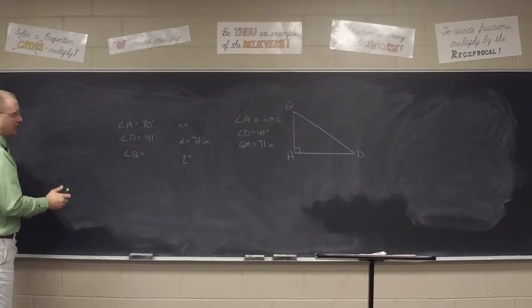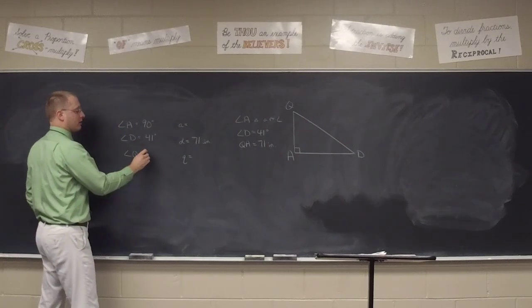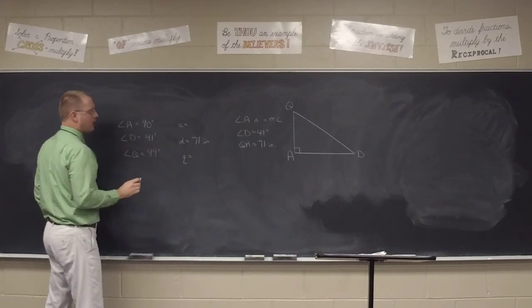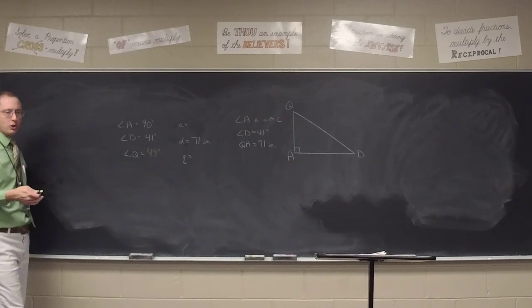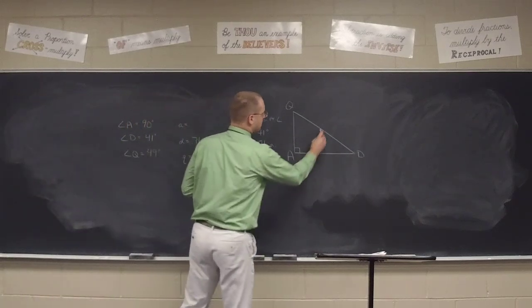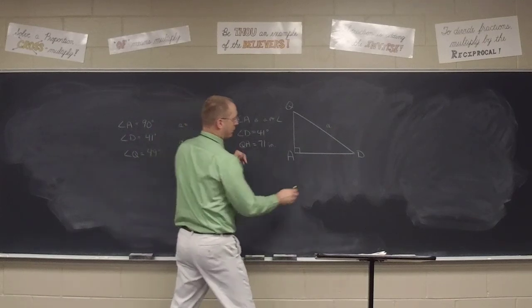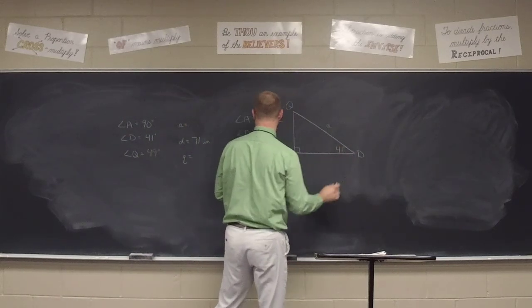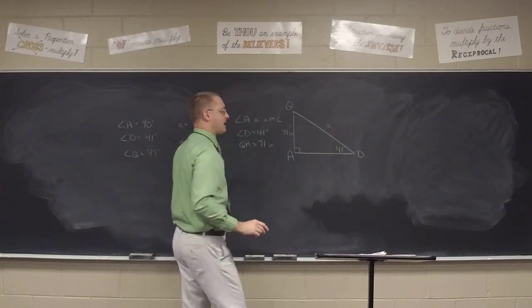What's the first thing we'll find, class? Angle Q. You've got two angles, get the third angle to be 49 degrees. And then we can solve for any one of the other sides. Let's just go with side little a, which means QD would be little a, right? And so I'll label my 41 degree angle I was given. I'll label the 71 inches I was given. I'll label the side I'm finding.